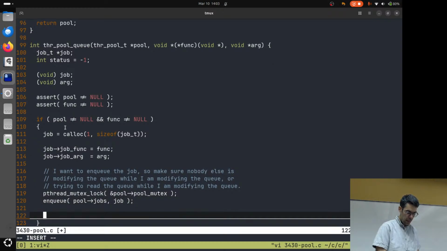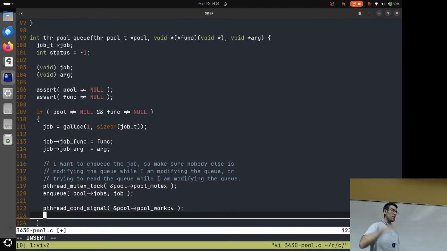And then I want to send a signal. Hey, there's work to do now. If you're sleeping because you got to that condition variable and there was no work for you to do, wake up. Please wake up, because now there is something for you to do. So I'm going to say pthread_cond_signal. I've only added one thing, so I only really want to wake up one thread. I could wake them all up and have whoever happens to wake up first get it, but I think it's just more straightforward to start exactly one thread up instead of starting up a bunch of them. So I'm going to send a signal on pool->work_cv.